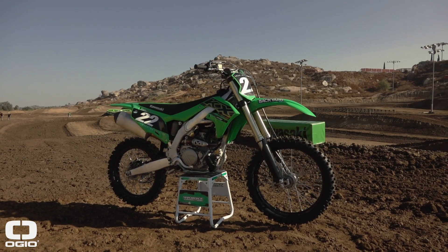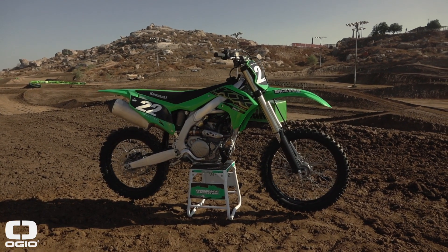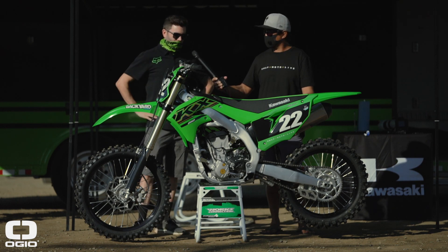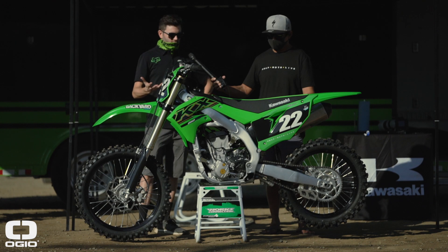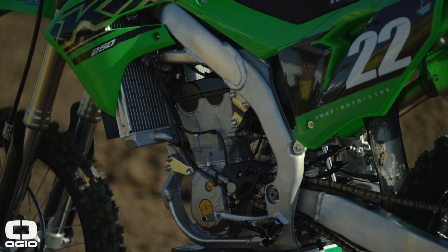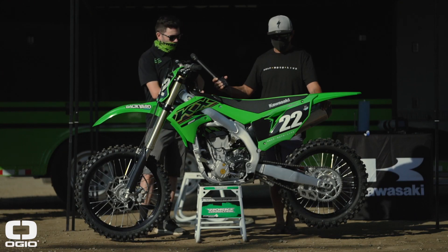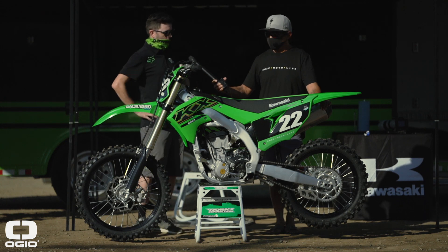This thing is radically changed from last year. Big changes — it's an all-new bike for 2021. The 250 class is so competitive that we have to constantly be evolving and dedicated to performance. We see changes trickle down from the Pro Circuit team to production. All new this year: engine changes, chassis changes, and a lot of the chassis and swingarm carry over from the 450, which you guys love.